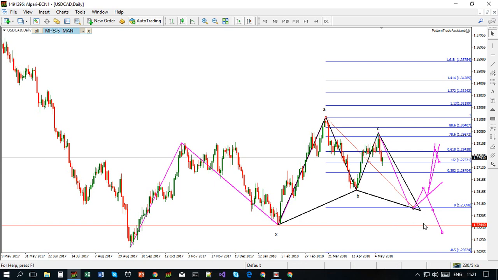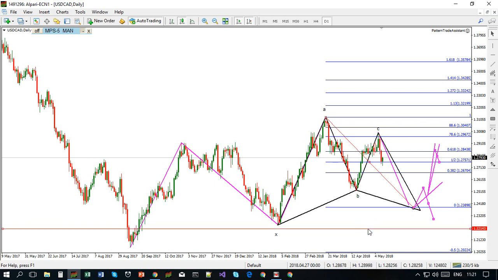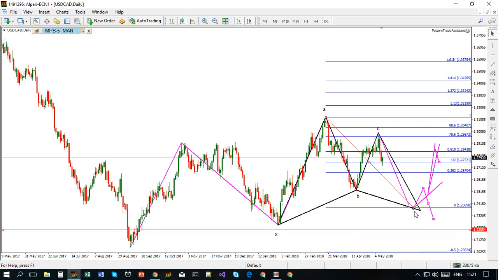Okay, as for stop placement, in case your trade does not work, stop should go below X. Price should respect this level. It may start the reversal, but it should never cross the X point. Give it some space to perform reversal first. Well, that's it about the trading management for harmonic approach and advanced pattern approach.